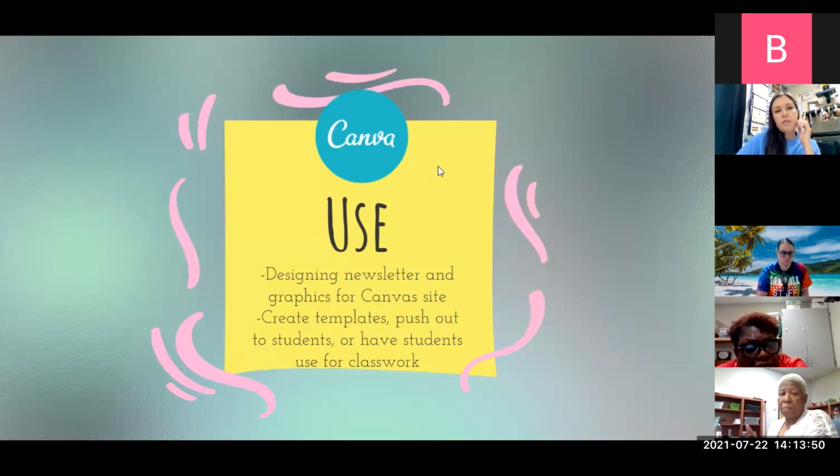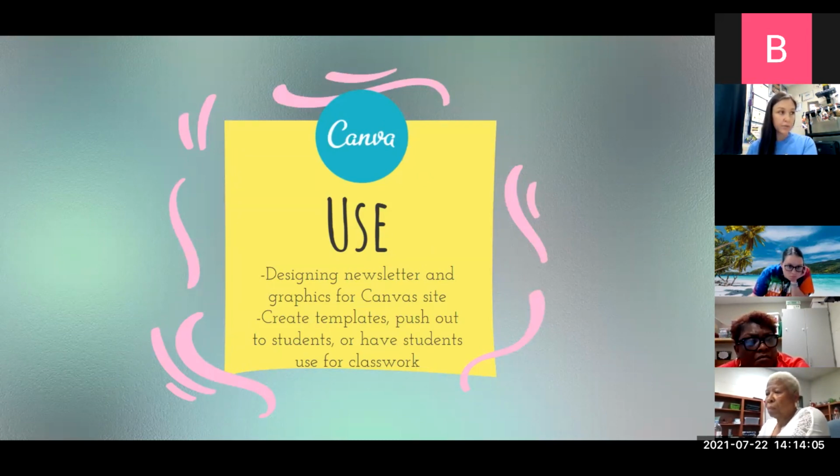All right, so there's a million uses, but I just kind of narrowed it down to 2 types. Teacher, organization, classroom management type things that you can use it with, like newsletters. And then, of course, what you're going to do with your students. So designing newsletters and graphics for your Canvas site, which is what I did. And then for your student use or collaborative use, you can have your students create themselves, collaborate as a group, or, you know, even as easy as like a little ticket out the door. Okay. So I'm going to kind of narrow it down to those 2 things and how you can use this for yourself as a teacher and for your students in collaboration.